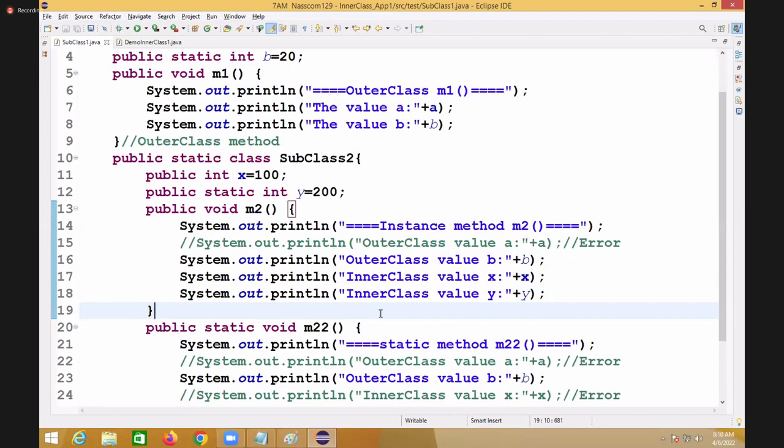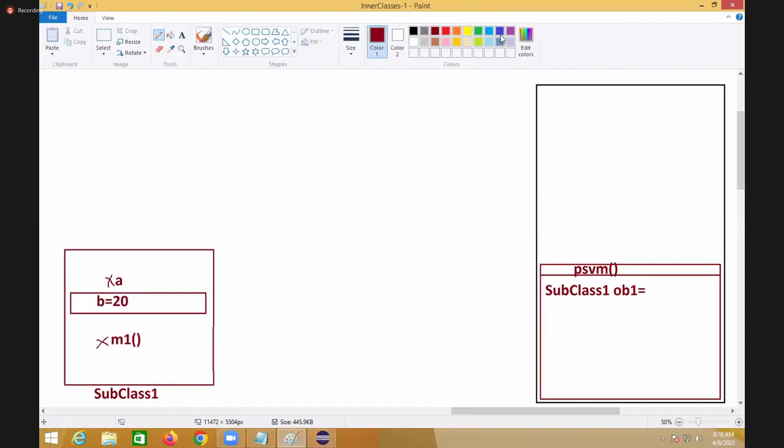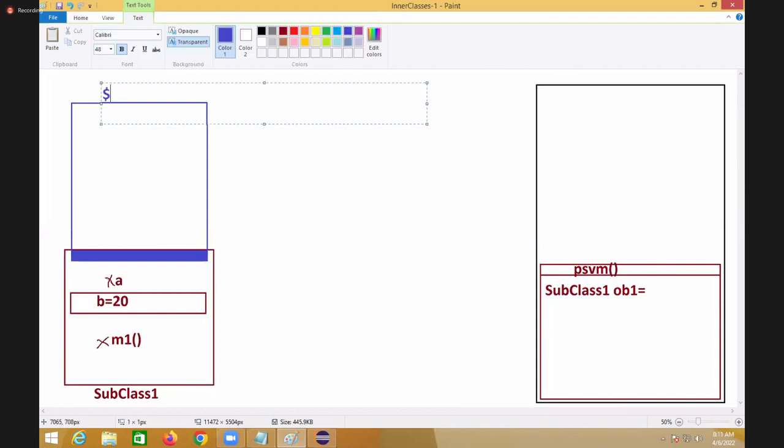We cannot draw that class inside, so I am drawing it separately for the object creation. So this is dollar subclass 2.